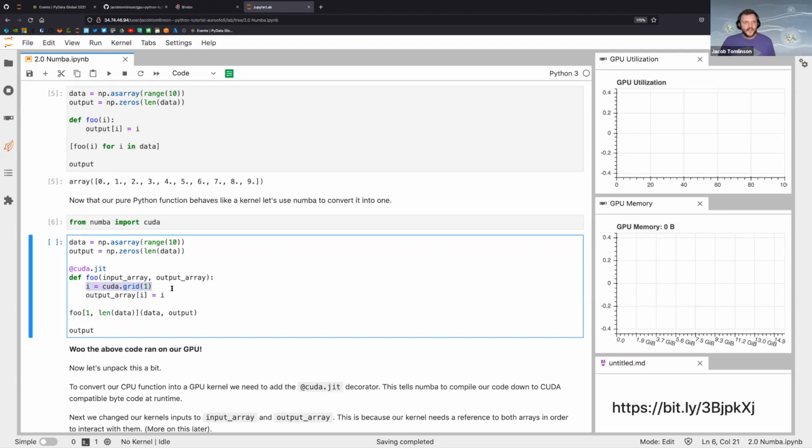I think this is one of the things that changed my perspective a little bit on GPU programming: where's the flexibility? If every thread has to do the same thing, what do I do here? Well, the invocation is the same. They both get passed a pointer to the array, but then they can ask, who am I? And then each thread can do whatever it wants. I can have if i equals 0, do this. If i equals 2, do this. Each thread can go off on its own little path there.